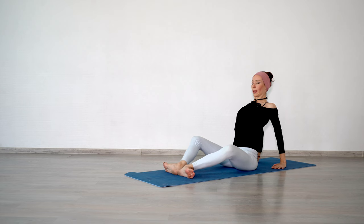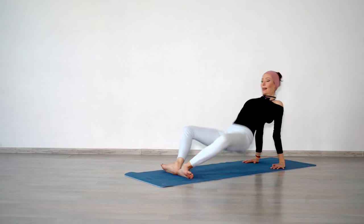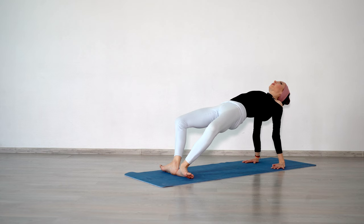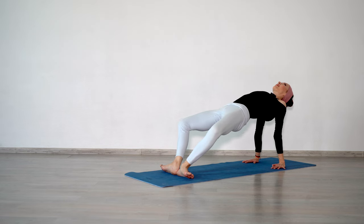Roll the shoulders back and down, keep your feet in one line. Open the chest, lean onto the outer feet, elbows straight. Inhale, lift your pelvis up, look at the ceiling, stay. 1, pressing the feet, hips high. 2, 3, 4, and 5.